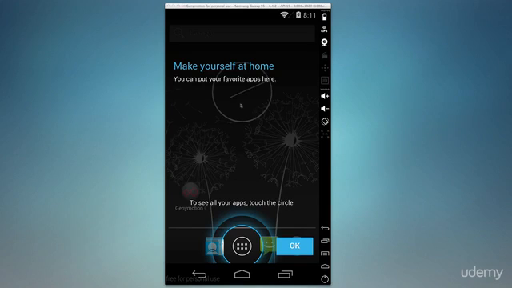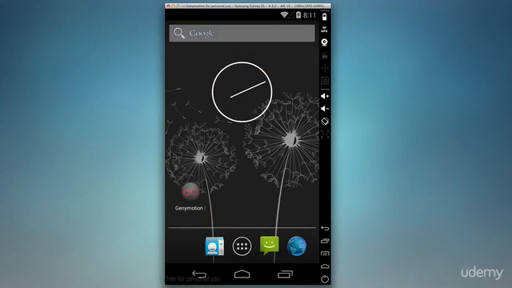So you can see here, make yourself at home. It says you can put your favorite apps here. It talks about how to see all your apps by touching this circle right here, and you can move about and navigate your UI. This is just the default UI. Here on the right, this is a part of the simulator program. This just simulates physical buttons that are on the Android device. It's not like an iPhone where there's just one device out there. There are a lot of different Android devices, so you'll have a lot of different hardware. Some have volume rockers, camera, GPS, an orientation lock switch, and all that stuff. These are just examples of buttons that would be on your physical Android device.